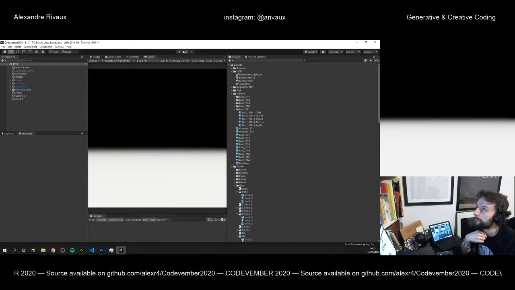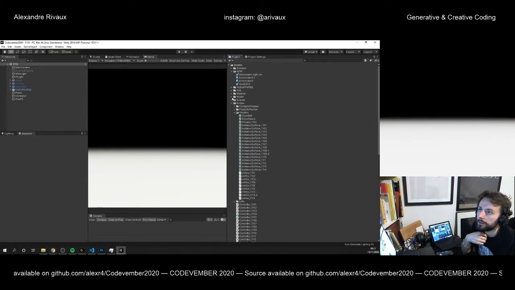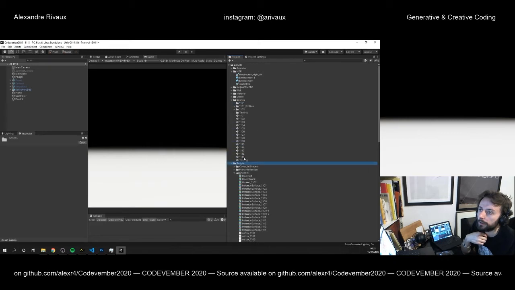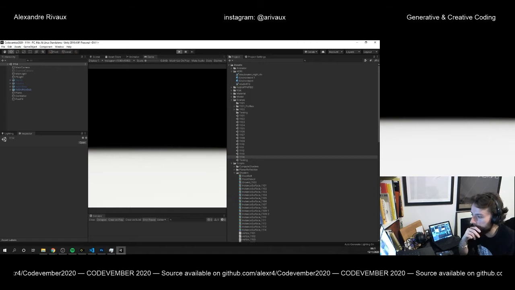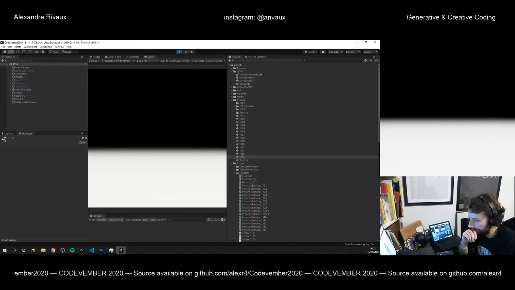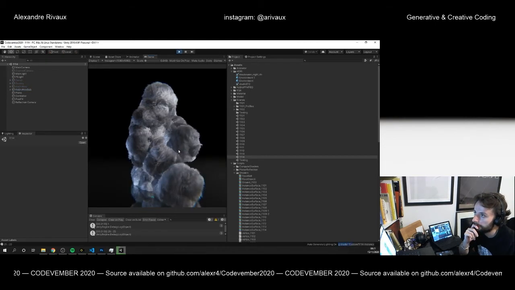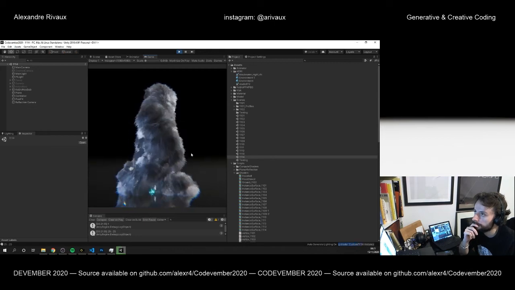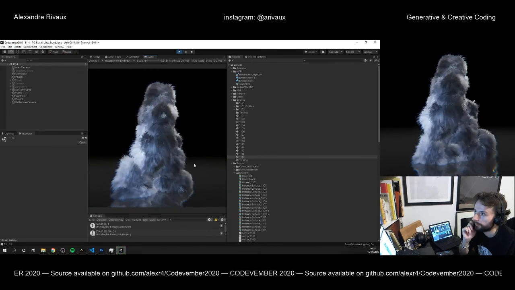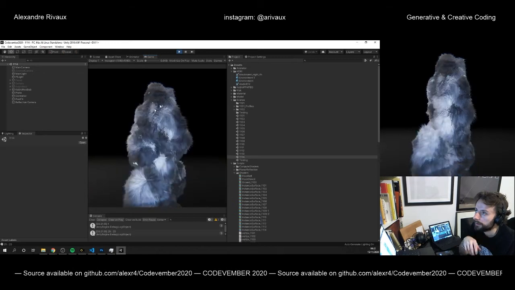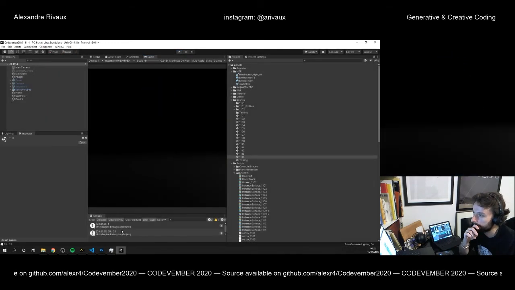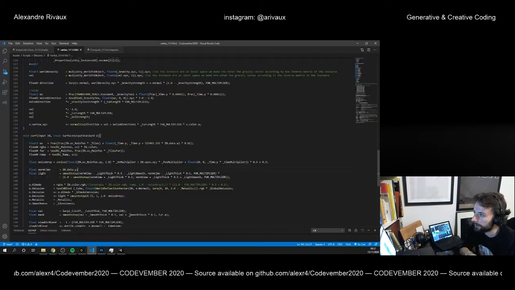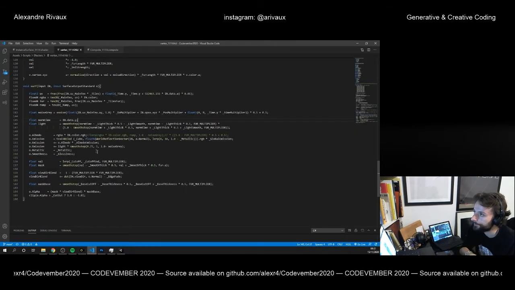Okay. Now let's go to our little scene, which is here. Let's click play. Now, as you can see, the light doesn't really go on, so maybe we can simply change our smooth step value.